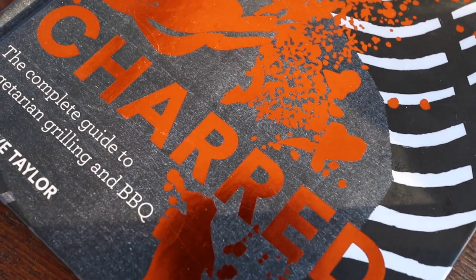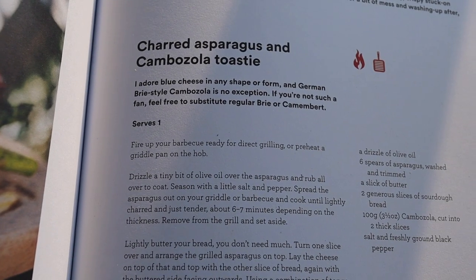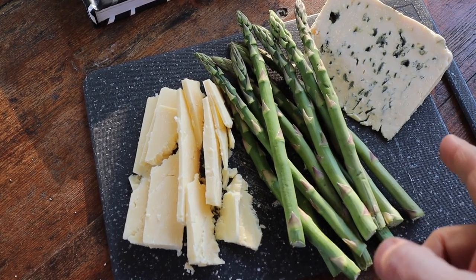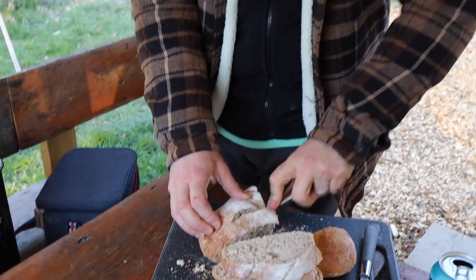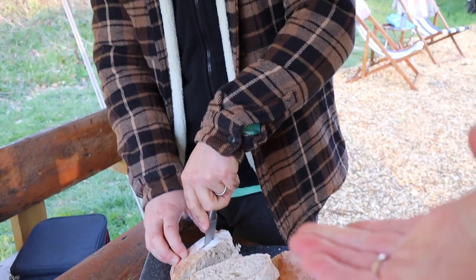This is what we are going to attempt to make on the campfire — it is charred asparagus and cambozola toasty. I'm making it with cheddar and a blue cheese. The recipe actually calls for something different but we couldn't find it. So how do you make this — cheese on toast? What if the recipe doesn't say to cut the bread? How can you make a sandwich without cutting the bread? Are you feeding Dozer all the bread?